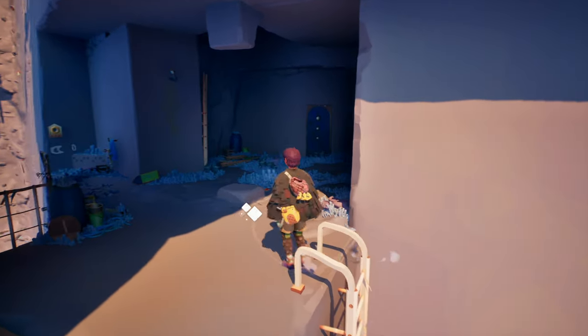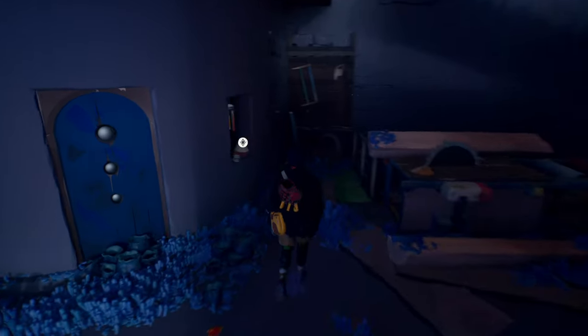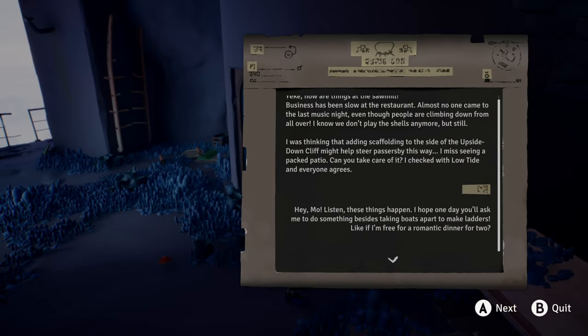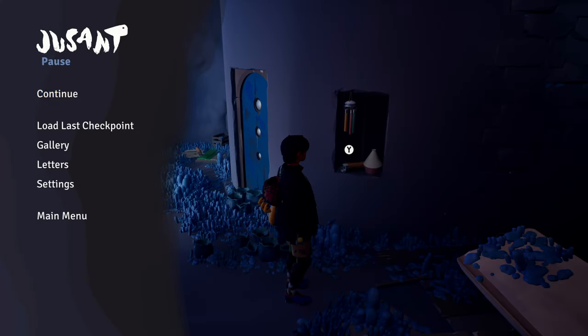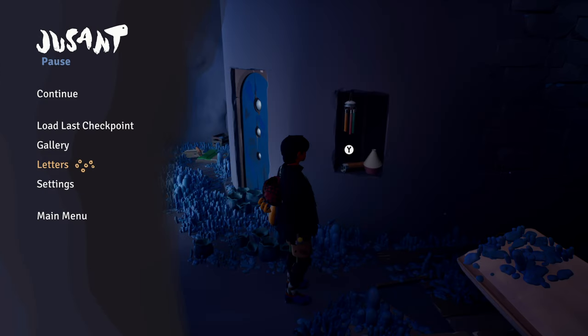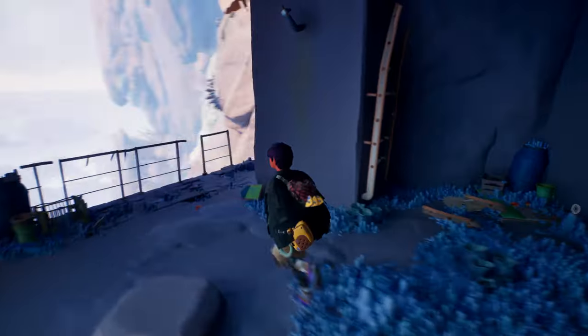Unclinging yourself from the wall, and then go to the right-hand side here into this room, looking into here, press Y to find yet another letter slash scroll here. We can quit out. You can pause the game and you can go to your letters to see the letters you have. I obviously have a couple more because of how I'm recording this. And there's also things that you can find in the gallery. So there are ways to keep track of some of the collectibles as you're playing.